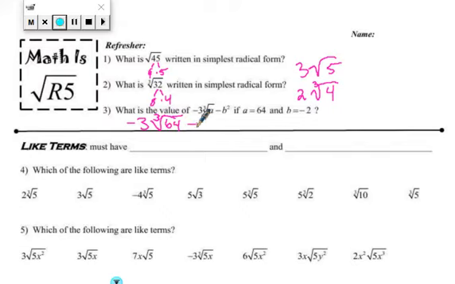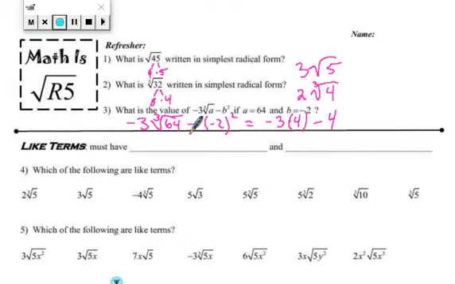If I were to evaluate this, the cube root of 64 is 4, so I'm going to have negative 3 times 4, and you can write in parentheses if you want, minus negative 2 squared, which is going to be a positive 4. Notice I'm not making those two positive; instead, once I square the negative 2 it becomes positive, and I keep this minus sign right here. So I have negative 3 times 4 minus 4, which is negative 12 minus 4, which is negative 16.